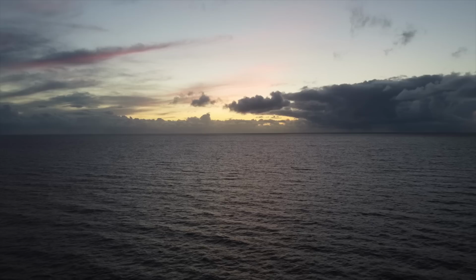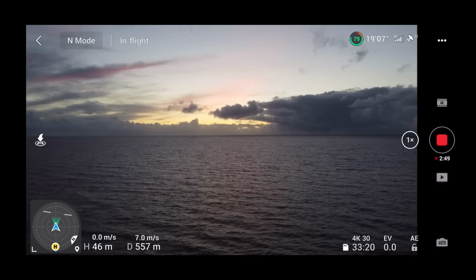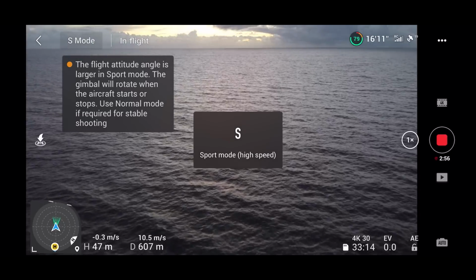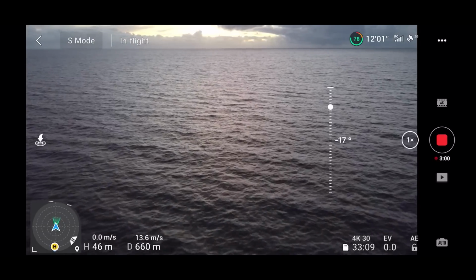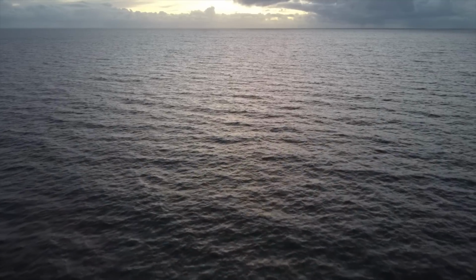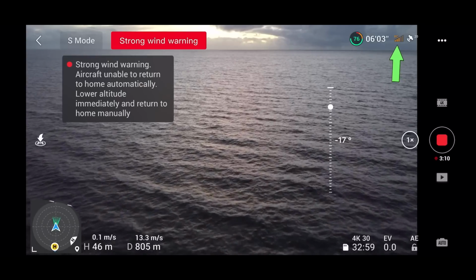I am aware that we are now going into the wind, and there is strong winds as well. So we're going to get some wind warnings very soon, but I'll just keep pushing it until we get some loss of signal or wind warnings. I'll put it into sports mode to speed this bit up, and let's just push it out to, let's see if we can get to 1,000 meters from inside the car. Keep an eye out on the signal, but look at this footage. It's not choppy, it's really good. So there's our first wind warning message, which I thought.